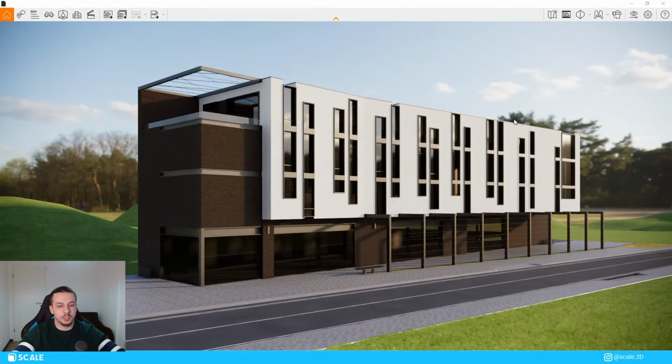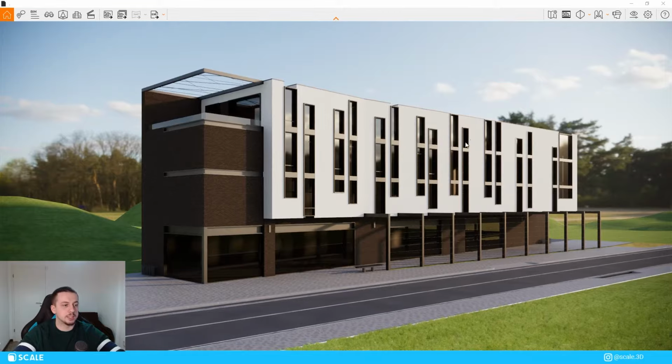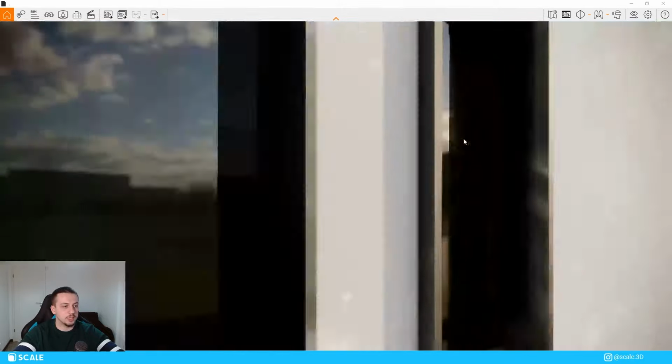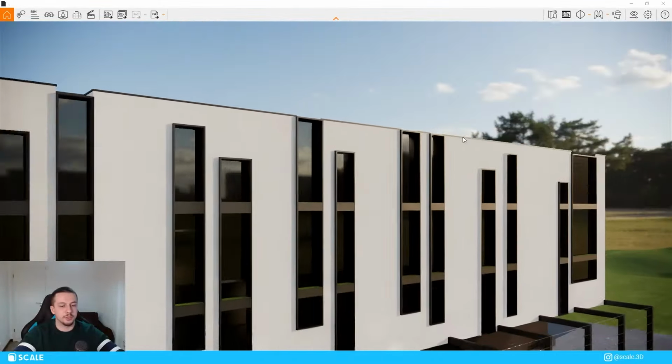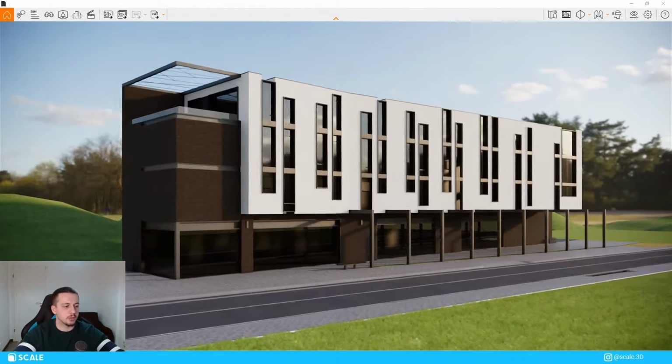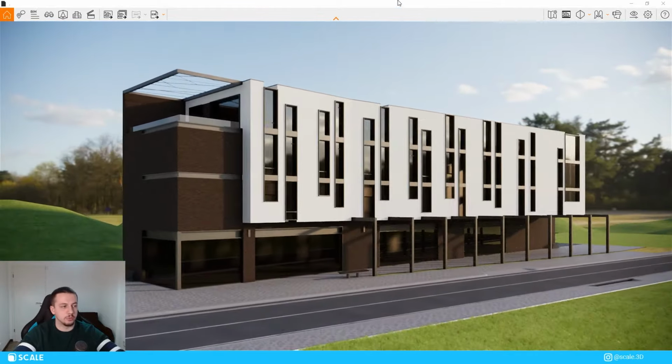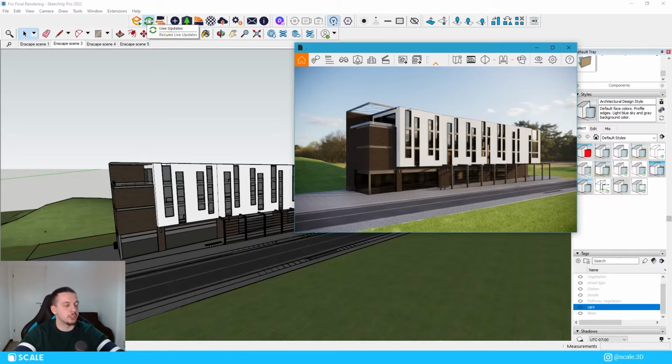Some other useful tips for navigating in the Enscape window: if you double click anywhere, you can see that it will zoom in to that area. This is to move faster, obviously. Other than that, there's not much to navigation. The other 2 buttons here are pretty good because they make the whole workflow very easy. It does real-time visualization.